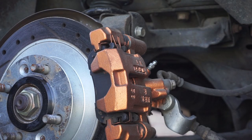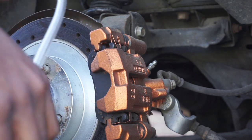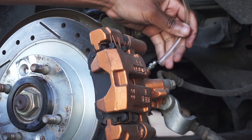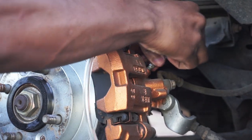Alright, and when bleeding your brakes, you're gonna want to have at least two people, at least doing this method. Last time I bled brakes, we had three people, but that's just for somebody to watch the reservoir to make sure it didn't go empty. But I have this hose right here, and this is your bleeder valve for the Miata anyways. And I'm just gonna put this hose on the end of it, like so.